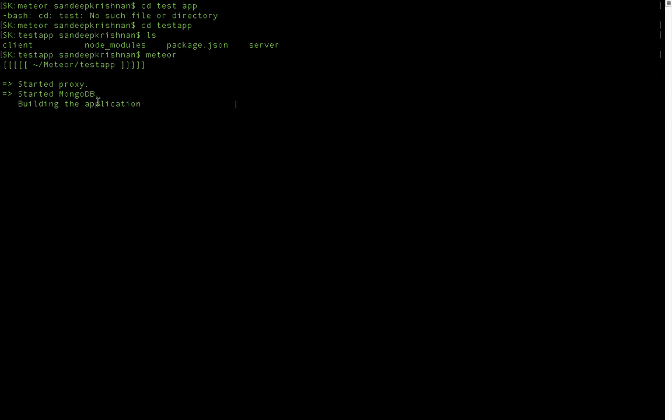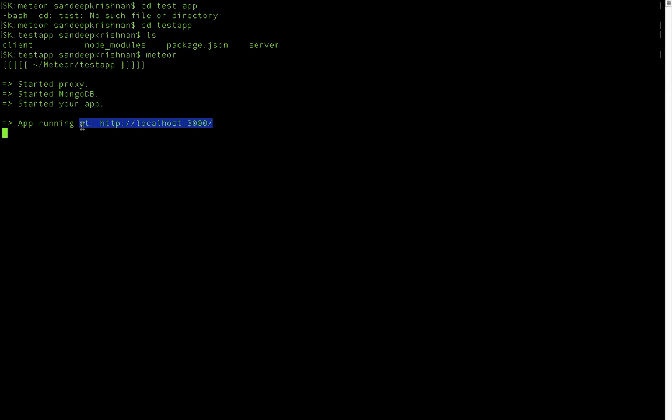As you can see, it states started MongoDB. Meteor uses MongoDB as a database, and it's kind of opinionated in that sense. Meteor is basically a wrapper which scaffolds the front end with either React or Blaze, and the back end with Node, and the database is MongoDB.